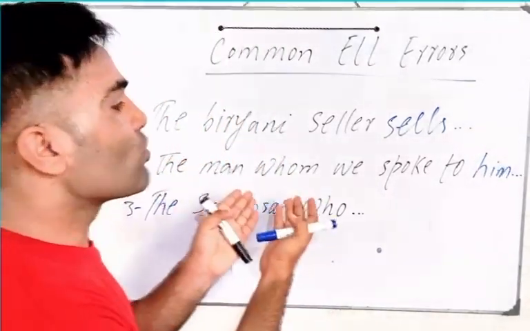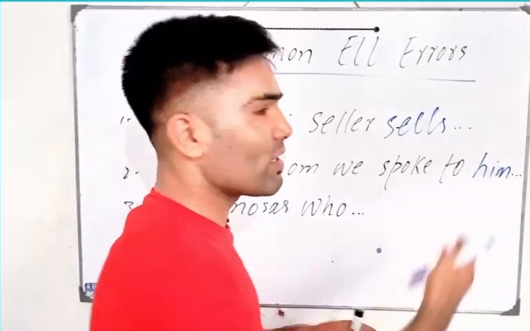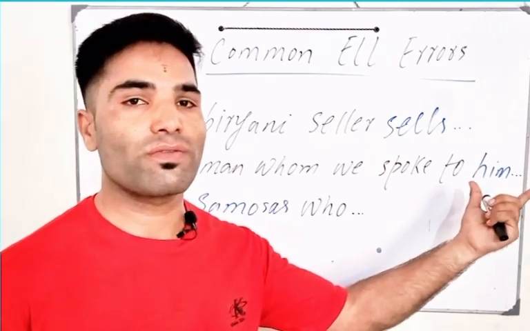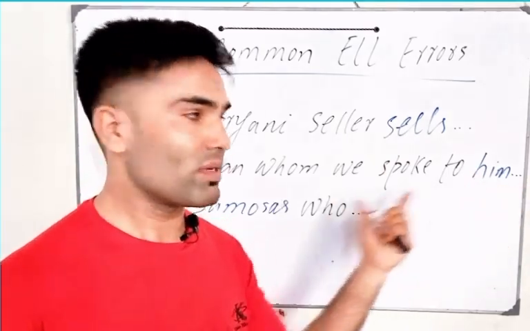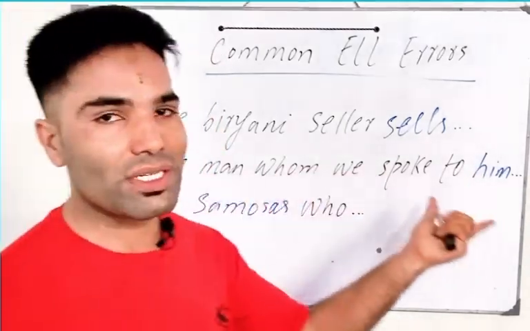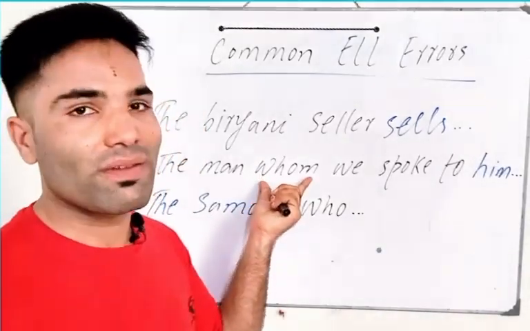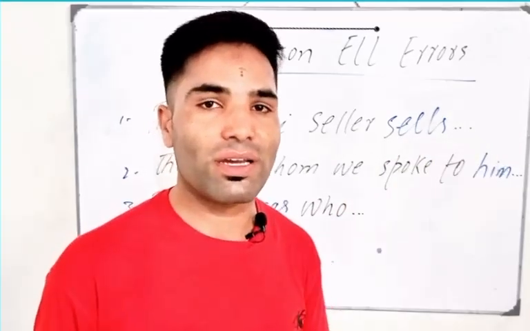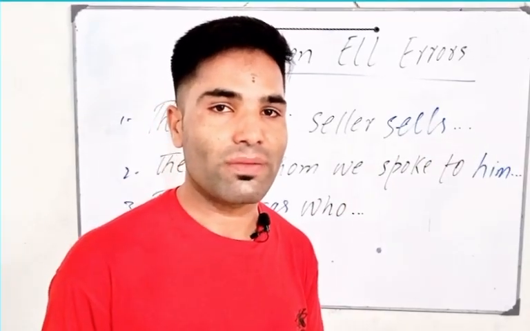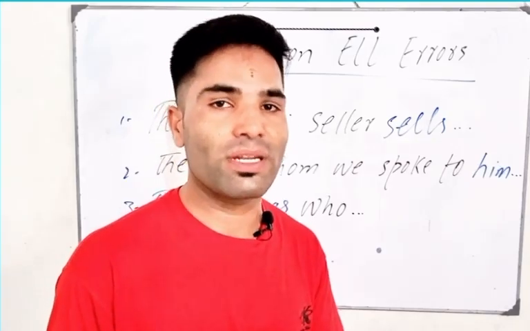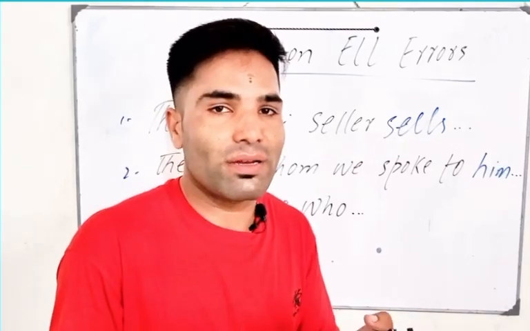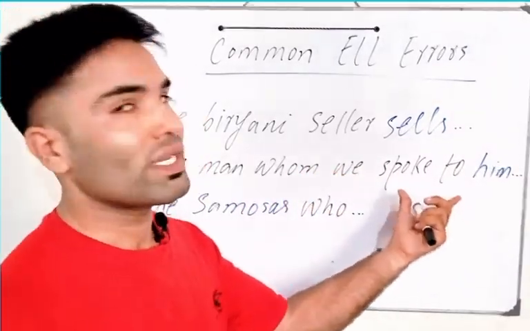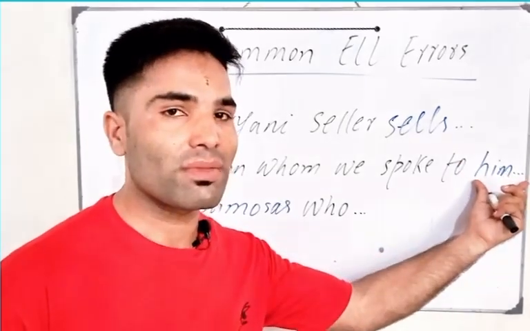The next example is the extra use of pronouns. For example, the man whom we spoke to him. Now again we are repeating the same person as a pronoun in the adjective clause, so this is an error, and we should avoid it. You would just use it as an additional clause, with the relative pronoun and the verb itself, and after that you would not use any extra pronoun or noun within that adjective clause. If you do that, it would be an error in your conversation. So how would it be correct? For example, the man whom we spoke to is very good.